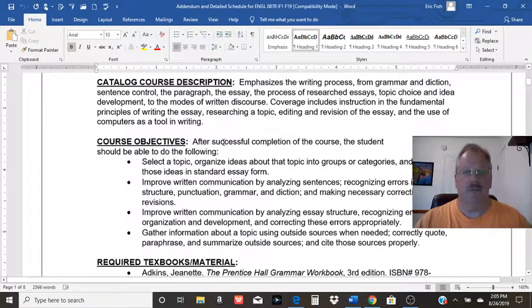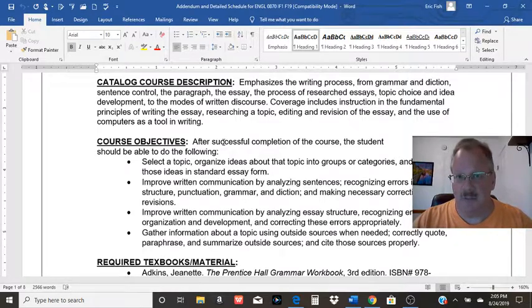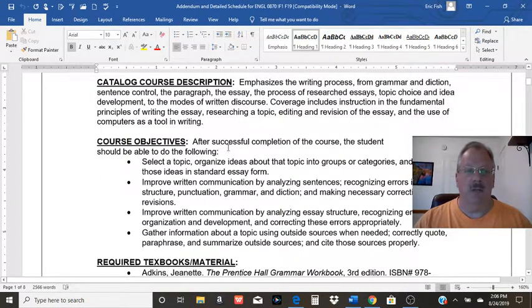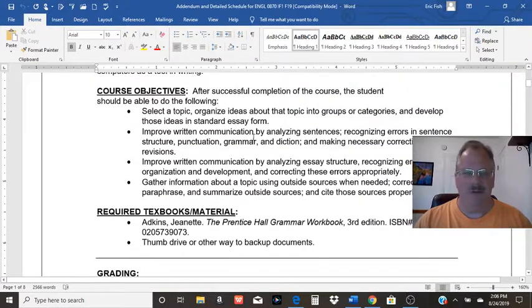For the course description, this is a writing course. Generally, this is a writing course for students in certificate programs who are required to take this class just to meet their certificate requirements. It's quite often HVAC folks, welding folks. Really not folks who signed up for the program thinking, yay, I get to write essays too. But it's an important part of you as a human being, learning how to write, learning how to communicate. And of course, writing is just a reflection of your critical thinking abilities eventually. So we're going to be doing quite a bit of writing. In fact, that's all we're going to be doing in this course.